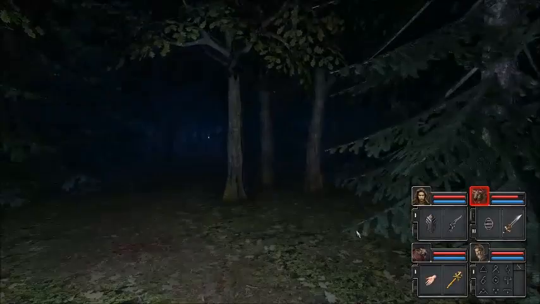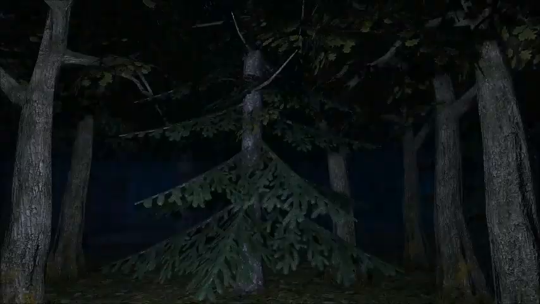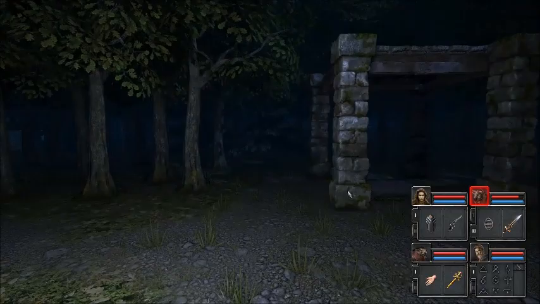So what do we have to do now then? I can see this kind of area in the back here. Don't know how we get to it. Oh, we've been to it. Oh, it's just an area that we... It's at the start. Oh, I see. It's not a new area at all.